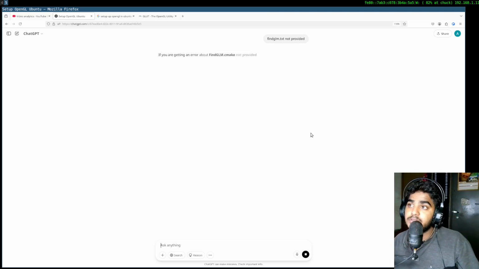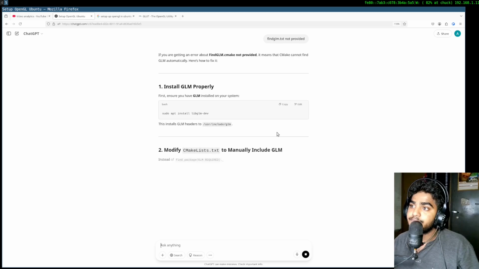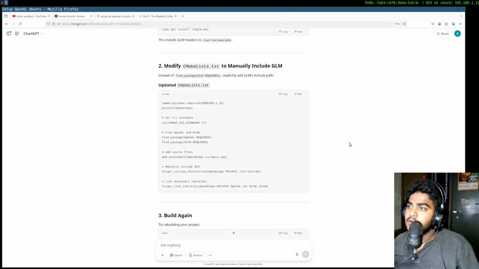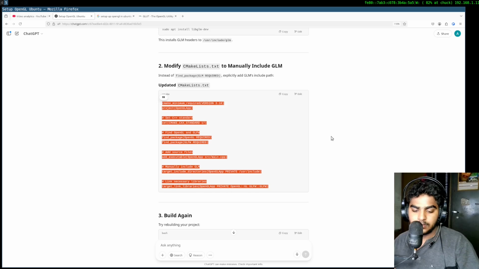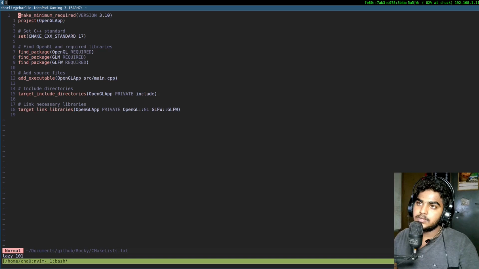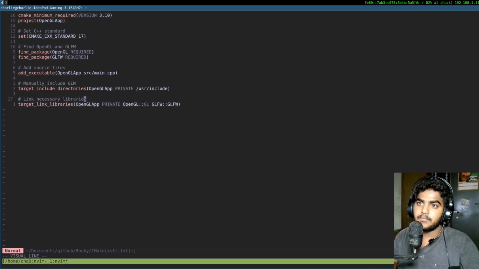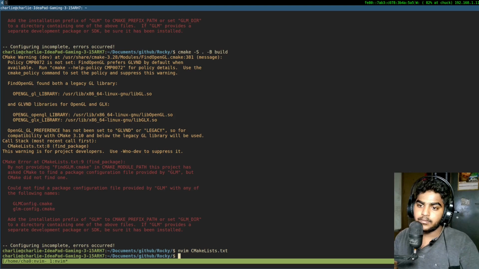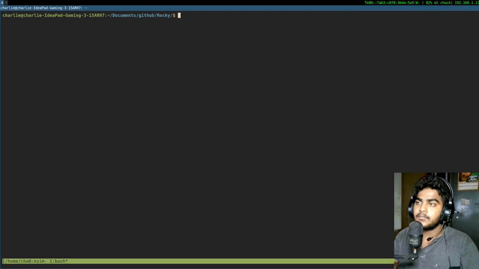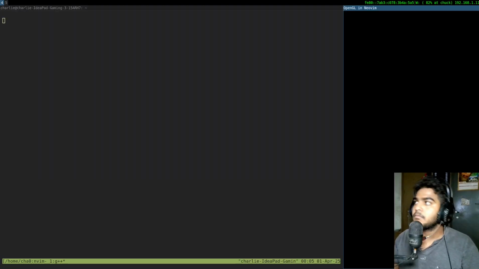I run into this sea of errors because of nothing. Modify to manually include GLM. Come on, let me figure this one part out at least. Yeah, this seems to be working fine.